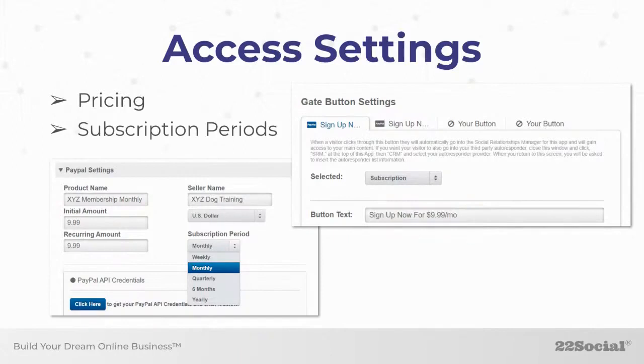But PayPal. If you're comfortable with PayPal, if you feel people were not going to be familiar with PayPal, we also have Stripe as an option, and it's pretty similar. A setup you can do monthly and yearly as well. So those are the access settings that you want to set up.